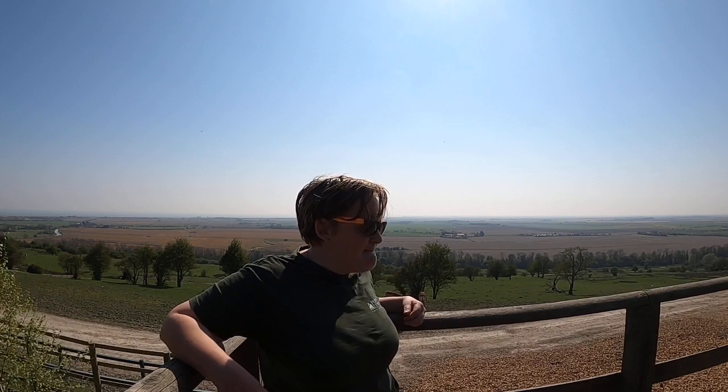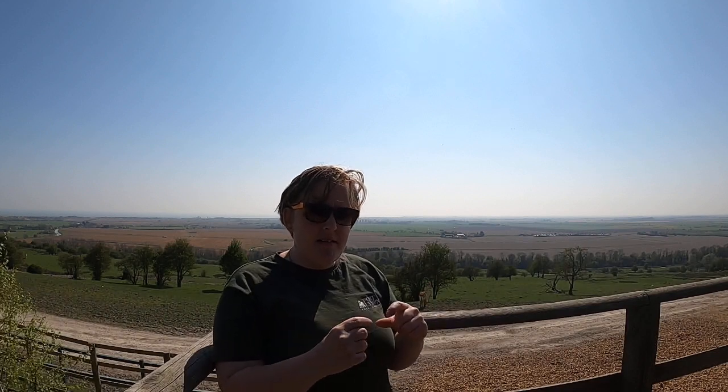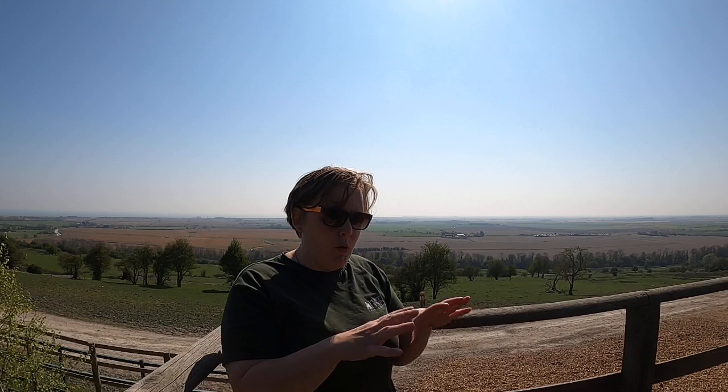Jessica, aged eight, would like to know if all the giraffes have different patterns. They all have different patterns — it's like our fingerprints. Each giraffe has unique patterns to them. Bokora and Liana are mum and son — they have slightly different patterns but they're almost the same. Every pattern on a giraffe is unique, and the same goes for zebras — every zebra has a unique stripe pattern as well.